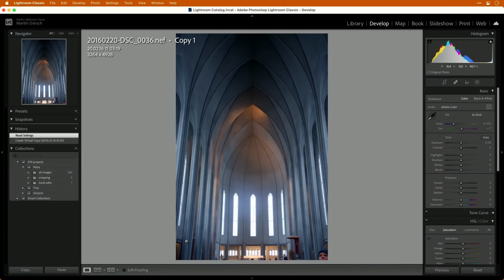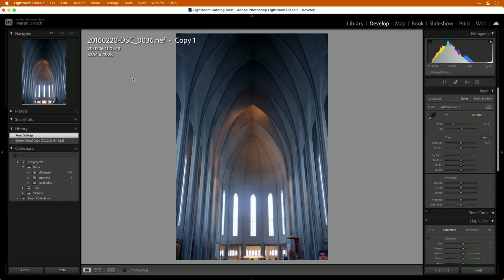When I now press on the eye a few times, that's the first time I press on the eye, that's the second time. The second time you see how the image was captured: which shutter time, which f-stop and which ISO. And you see the focal length, in this case 28 millimeters.